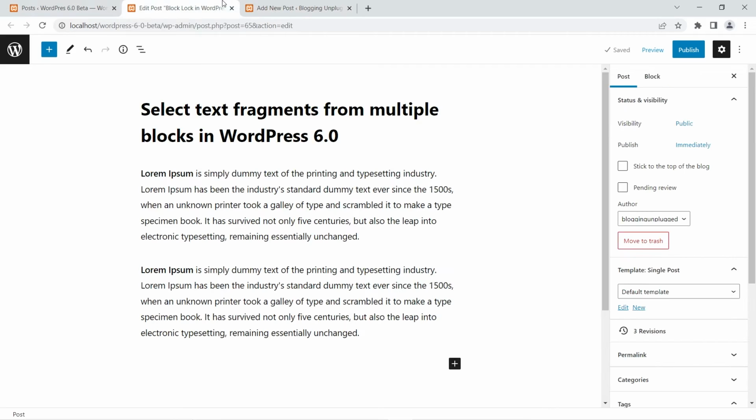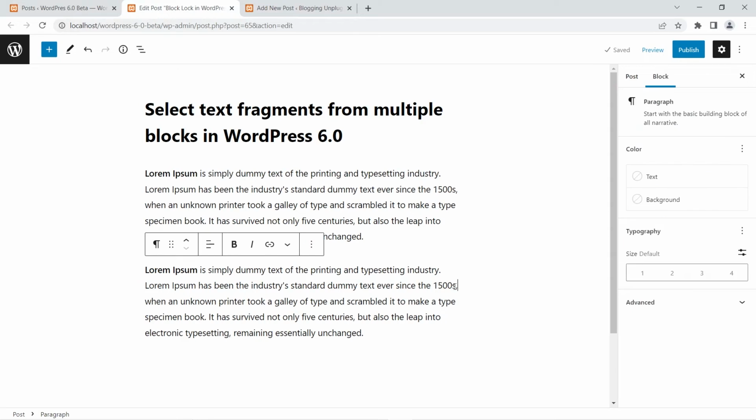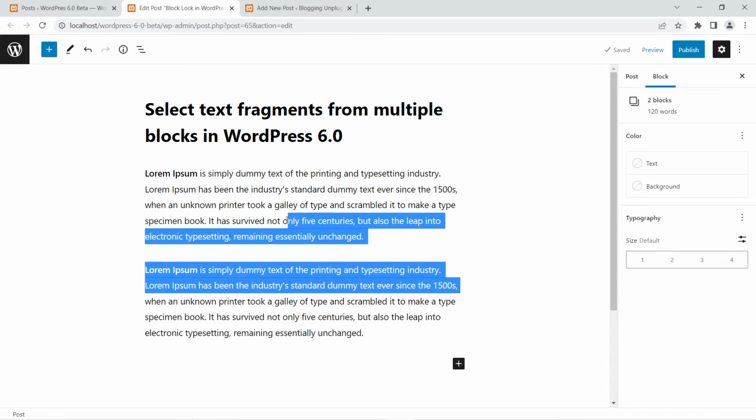Now to see this, what I'm going to do is again put my cursor in here, and now I'm going to select. Now you can see it does not select everything. It will only select the portions or the part of the text or the text fragments that you want to select. Now this basically brings the feel of editing a Word document or any other text application that you use on a daily basis.